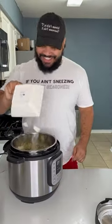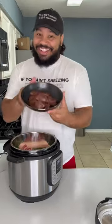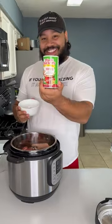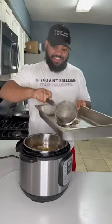Come with your instant pot and throw in onions, bell pepper, celery, jalapeño, and plenty of garlic. Then we're gonna add our pork shoulder and liver — hate the way it looks, but it adds so much flavor. Season it with Tony's more spicy, and remember, if you ain't sneezing, it ain't seasoned. Add enough water to cover the meat and pressure cook it for an hour.